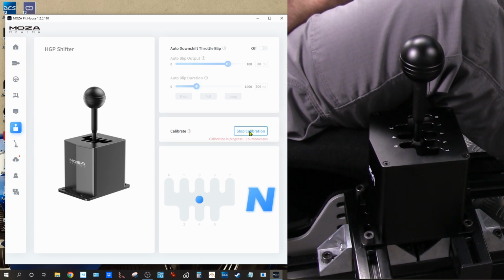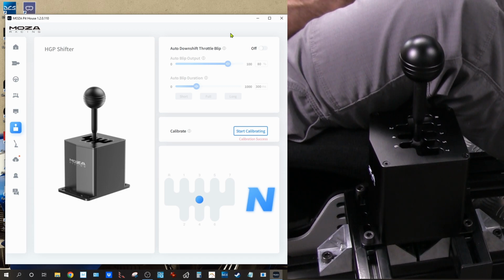All right, so we also have the downshift throttle blip, and we're not going to be using that. I'm not running a set of MOZA pedals, but if I was, I would turn that on and try it out. Other reviewers have already used this and it seems to work fine. I never use auto blip for downshifts if I'm doing an H pattern shifter. I'm always using heel and toe because that's what I use on a car. If I was driving a track car, I would be using heel and toe. The auto blip is in more expensive cars that I would not be driving. But it's a feature that's there, and if you have a set of pedals, you can use it. If you don't, then you do the regular heel and toe, which I'll be doing.